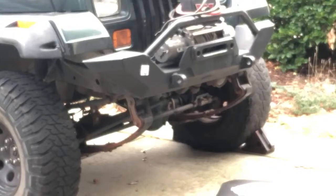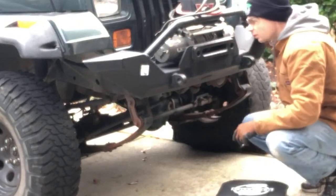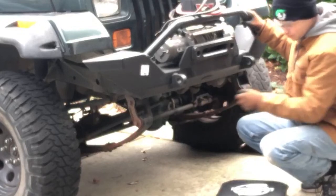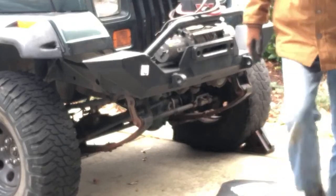Where's Amanda? Can she help me for a sec? Amanda? She's going to be on camera, and it's cold out here. Okay. All right. I got a set of little hands coming. And I'm hoping her little hands can reach up in there, and I'll manage the nut up here, and she'll do the bolt from underneath, and it'll work just perfect. That's the plan.